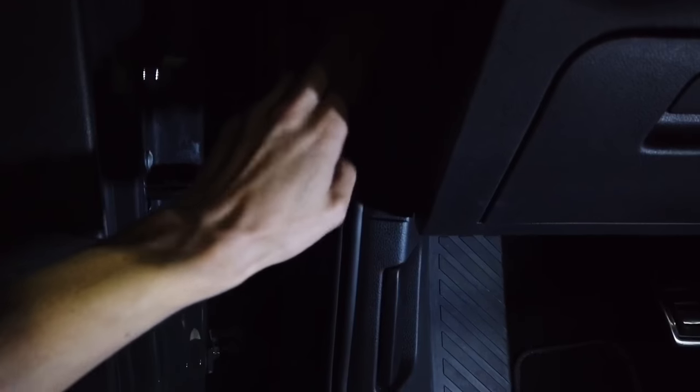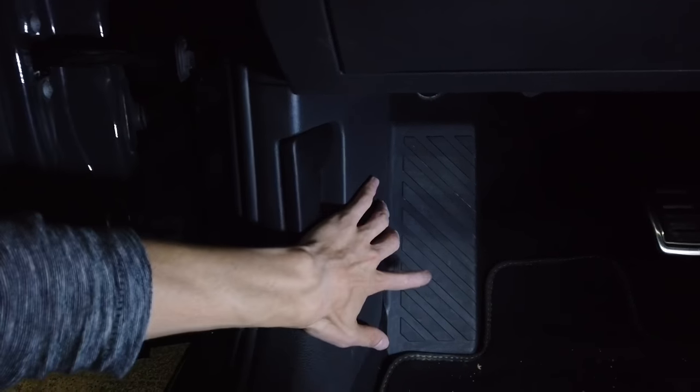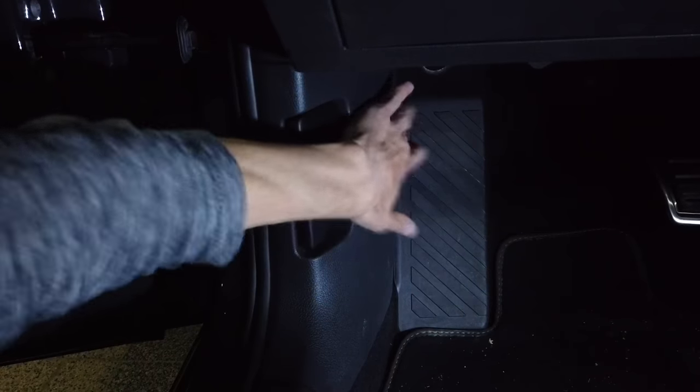You can take out also this panel, which will help you remove this whole assembly. And with that out, there are two plastic locks over here that you need to pry, and the old plastic ugly kick panel goes out. So let's check it out.